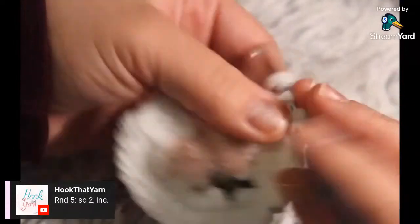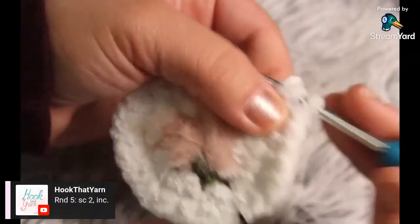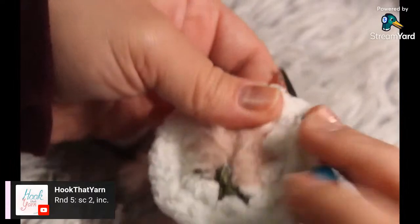Alright, so I'm single crocheting two, and then I'm increasing. Single crochet two, and then increasing.